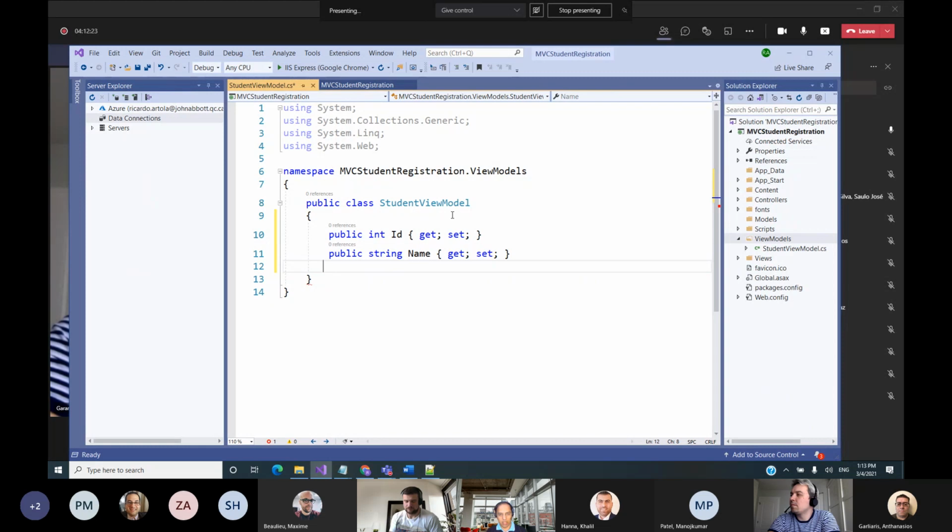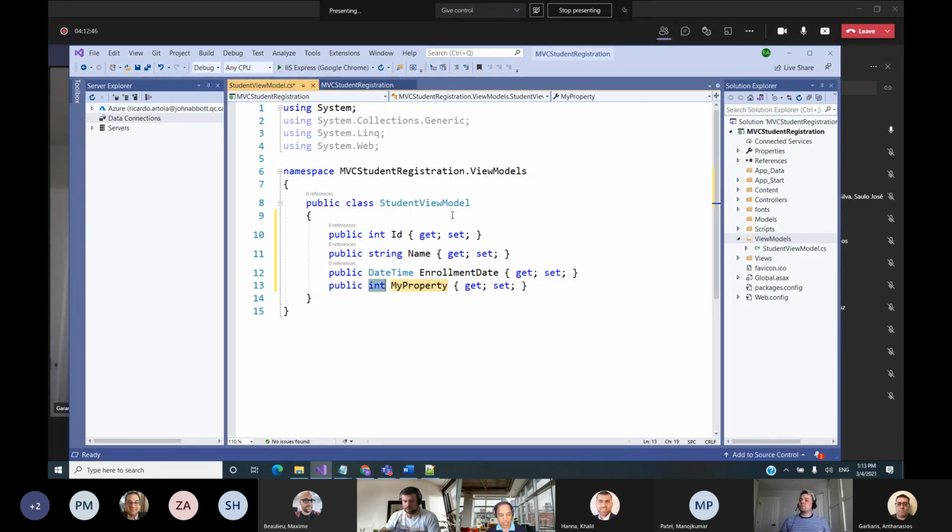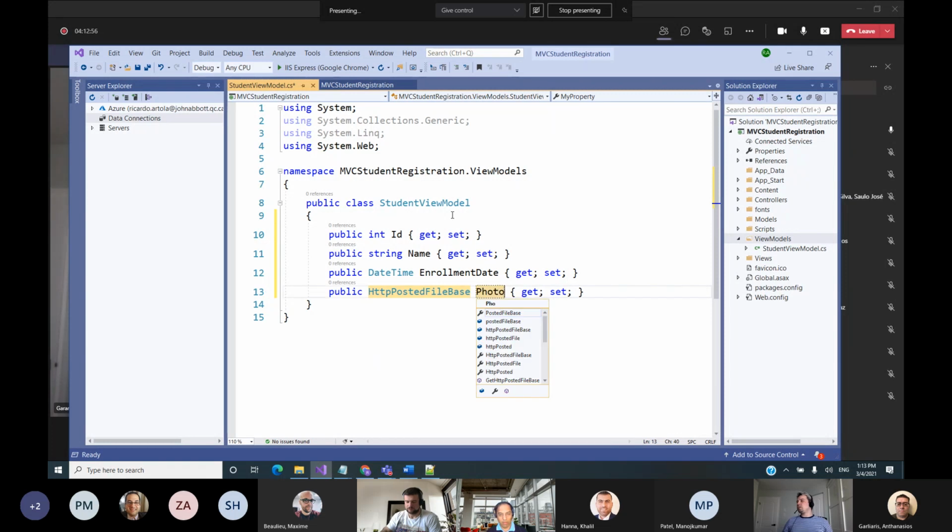It's going to be pretty much the same thing, but there is a slight change that we need to make. DateTime enrollment date. And then because we are going to manage the photo in our application, that is handled by a special class, which is HttpPostedFileBase instead of the array of bytes. So this is going to be our photo for our model to handle it.